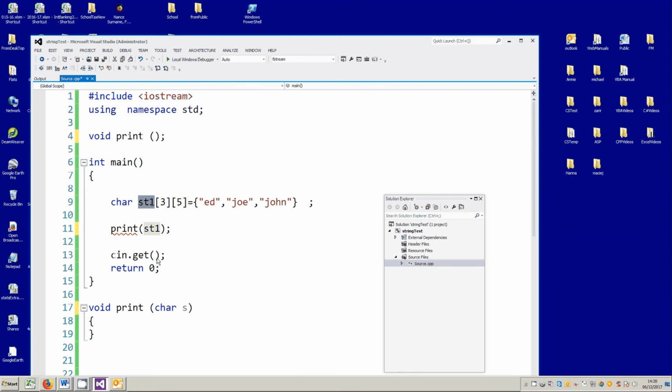So how will we indicate that s is this address of the start of the array? Well, we need to say that it is a pointer to an address, so we need to use the same notation. So now that's saying that s is a pointer to the start of an array.